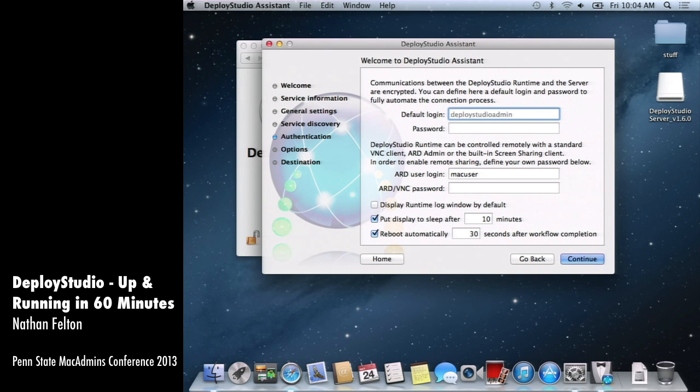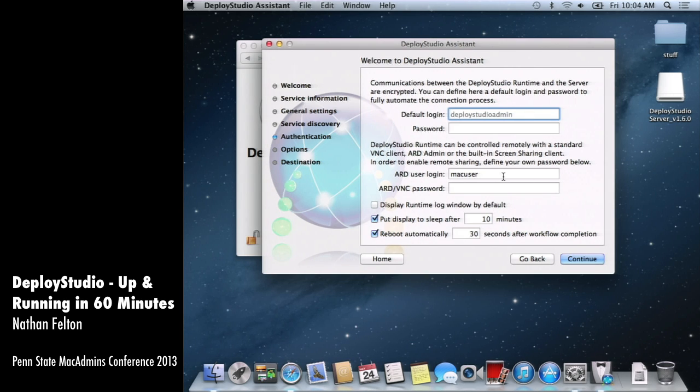So you can image 35 machines hands off. I actually send a command through ARD to reboot to the netboot set, and then it's hands off after that. They just go through their workflow, and I have 35 machines freshly imaged. Unicast, it usually takes me about 10 minutes. I have a gigabit network with a gigabit uplink to the data center, which is where my server is. So I usually can image a lab of 35 machines using multicast in about 10 minutes. And my base image is about 10 gigs. So just kind of give you an idea of what performance you can expect depending on your network.